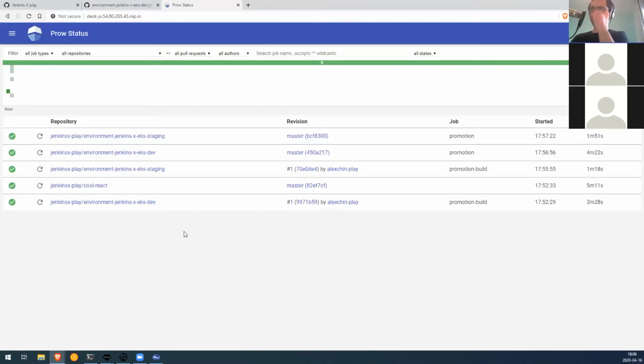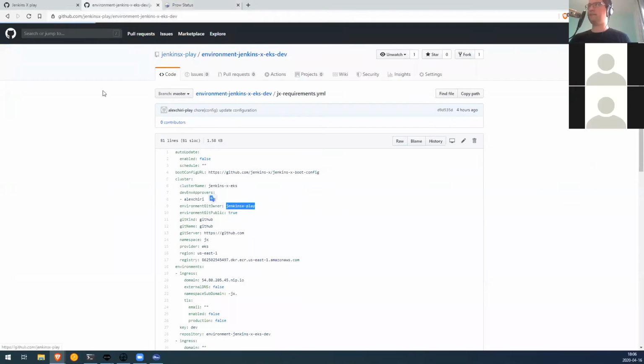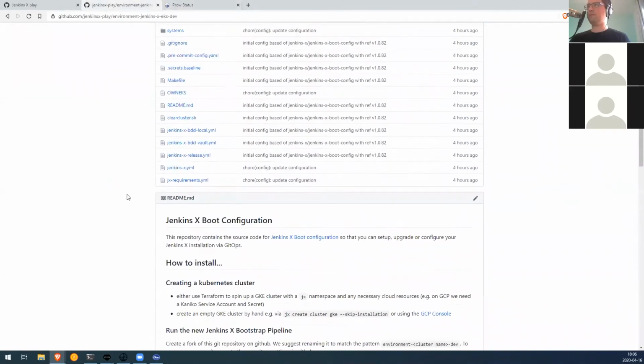But first, I just want to mention that when it comes to Jenkins X, there are 2 pipelines you need to define for each repo. There is a pipeline that you should define when a commit has been done on a pull request, and then there's a pipeline that you should define when a commit has been done on the master branch. And the pipelines are defined on the Jenkins X YAML file in each repo.